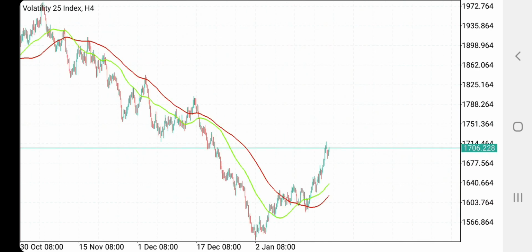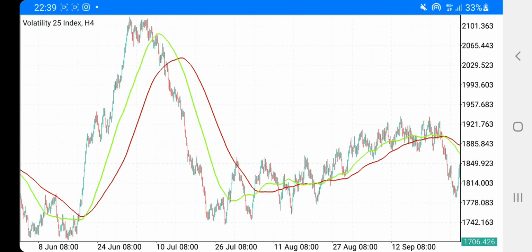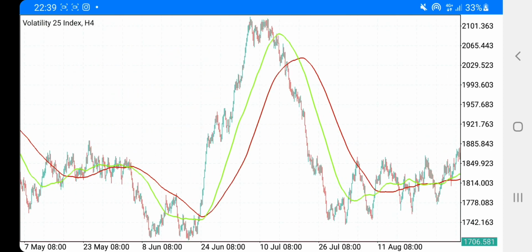So as you guys can see, in this case, this is a bullish signal. It could be a bullish signal as the green crosses the red, and then the bullish trend begins. The green moving average, which is the lowest moving average, shows you signals of bullish and actually bearish. Of course, you can do it vice versa, but I would rather just use one moving average, which is the 50, to show you what I'm talking about.